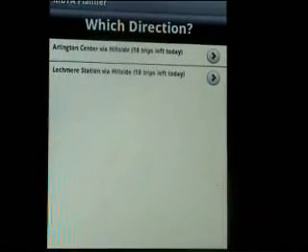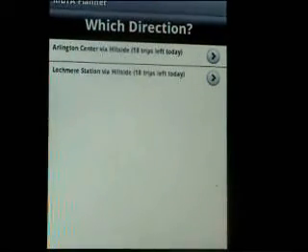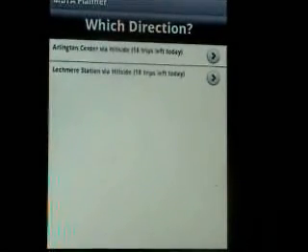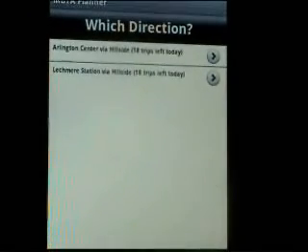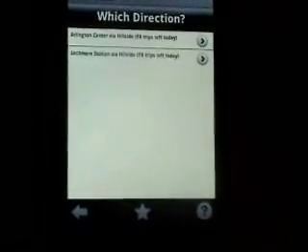Now, as you can see, the list of what's called direction types. Basically, I could say inbound or outbound, but this is more descriptive by specifying where, in our case for buses, it starts and where it ends, so you can always know where you're going. It's hard to know if going from Arlington Center to Hillside is inbound and Bleachmere Station to Hillside is outbound. And for this example, I need to zoom out a little bit.